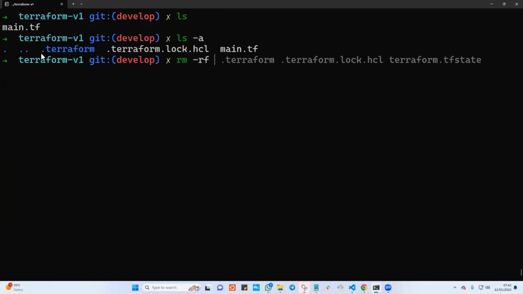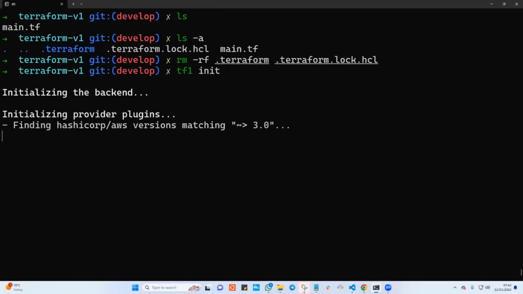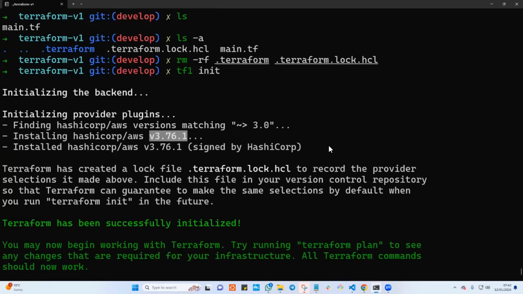I will remove where it stores the provider, and I'm going to remove the lock.hcl too, and I will go ahead now and run terraform init one more time, and it will download another new provider, right? But if you're at work, before you delete this, you know exactly what you are doing, because it locked the provider. There was no way that I can change that. And you need to know exactly what you are doing before you can resolve this issue, right?